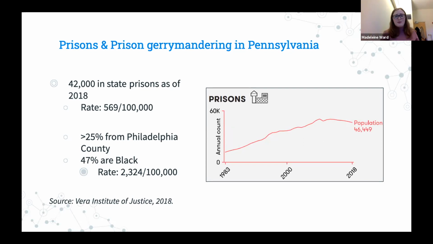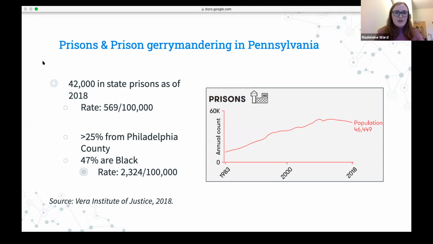And so because Pennsylvania has not outlawed prison gerrymandering, my group suspected when we began our project that there was a partisan skew occurring as a result of all of these prisons in those rural areas, maybe giving more political clout to areas that are leaning Republican. So that was something that we sought to address in our research.